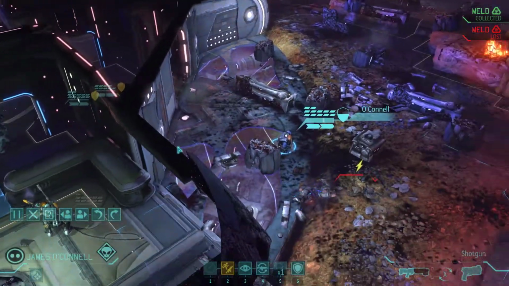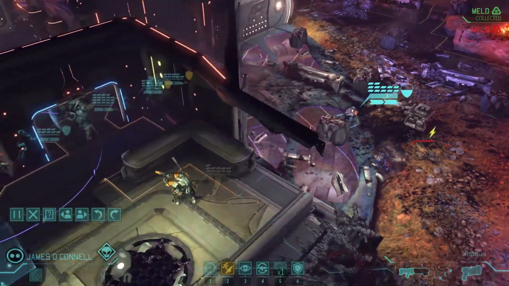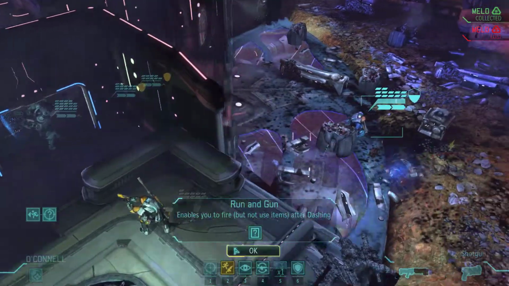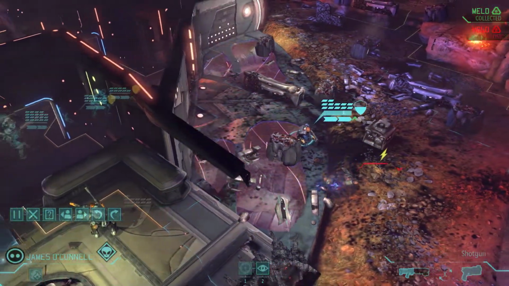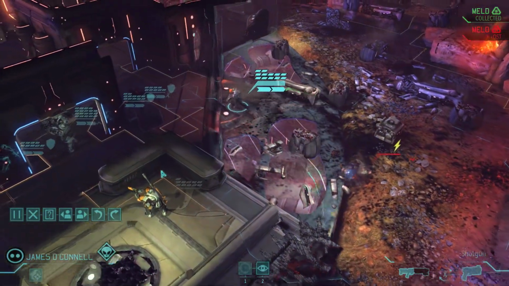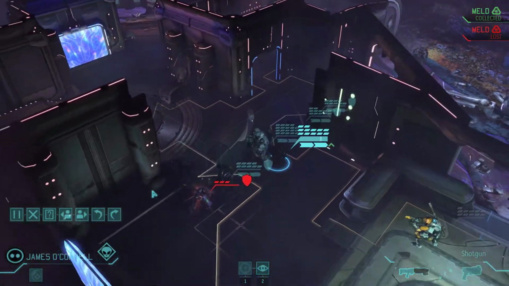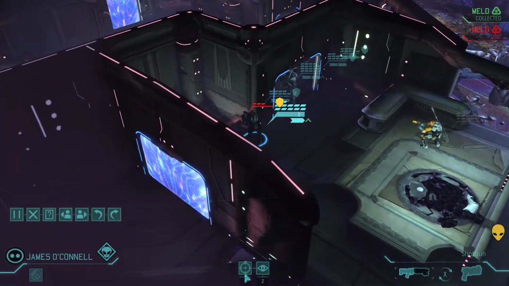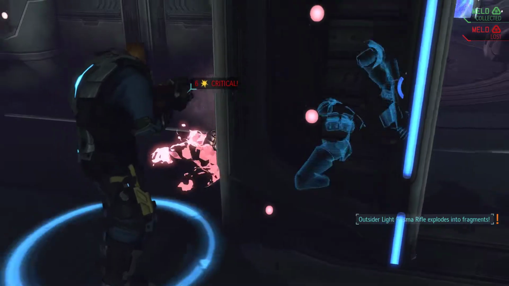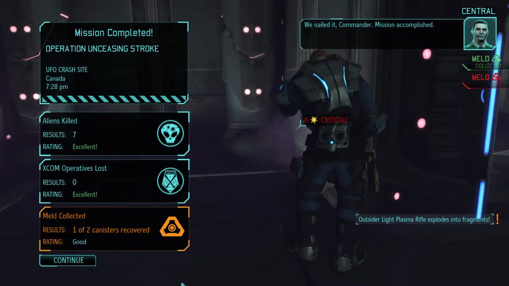Okay, well, I tried to help the rookie out. Oh, wait, the assault. Oh, no, we need the assault to get the kill. The assault desperately needs a promotion. Get right here, and shoot this guy in the face. There we go. We nailed it, Commander. Mission accomplished.